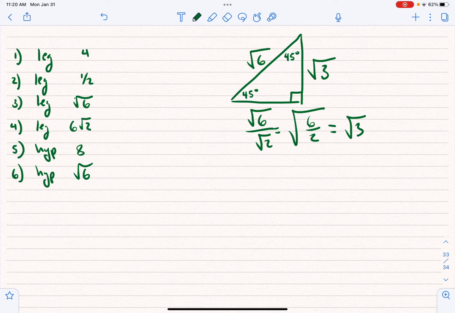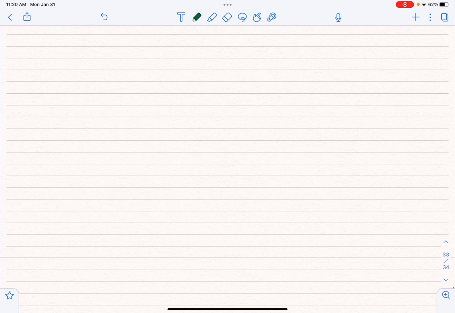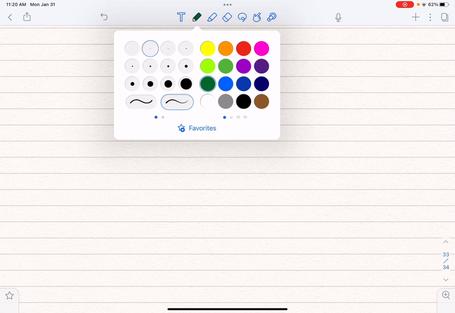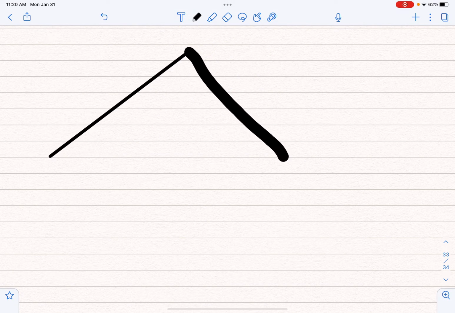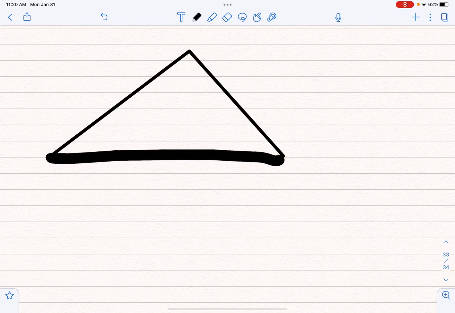I'm going to have you work on some problems, and this next set of problems are going to all involve some really basic geometry. It's going to involve the sum of the angles inside a triangle, and the Pythagorean theorem. And that's it, okay? For instance, if I gave you a triangle, whether it be a right triangle or any other kind of triangle, it doesn't really matter. The angles inside a triangle always add up to be 180 degrees. Doesn't matter what the triangle looks like.